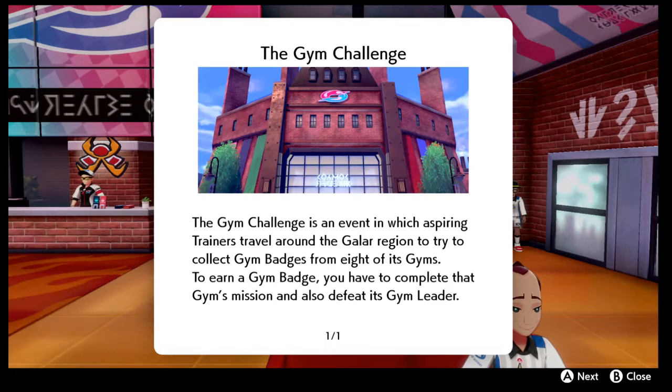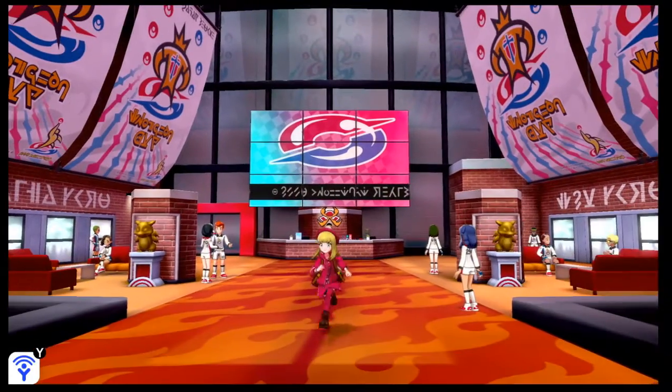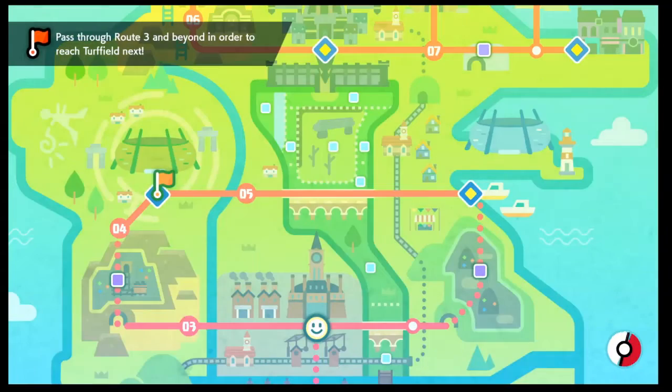The gym challenge is an event bringing trainers around the Galar region to try to collect gym badges from 8 of its gyms. To earn the gym badge, you have to complete that gym mission and also defeat the gym leader. I don't want to spoil a lot more stuff before I go too far.